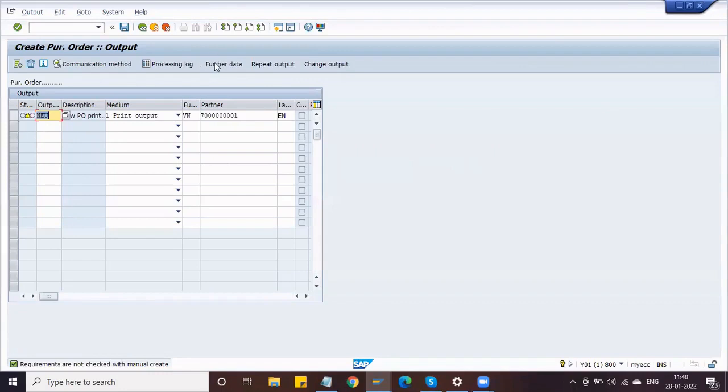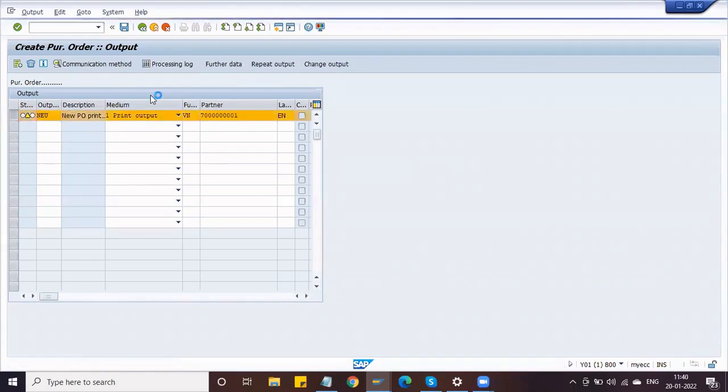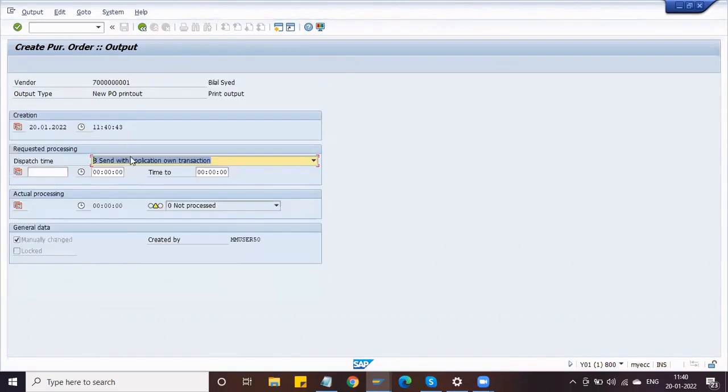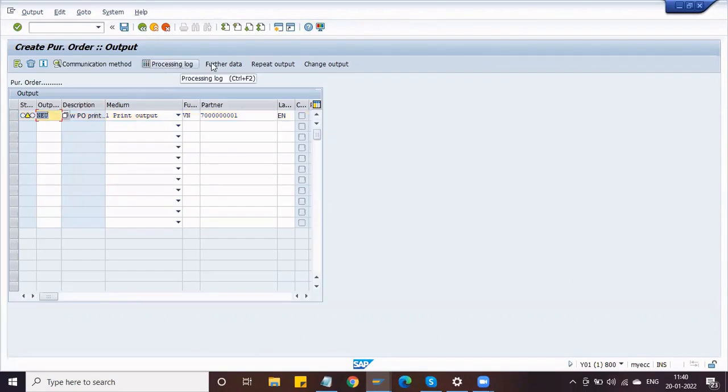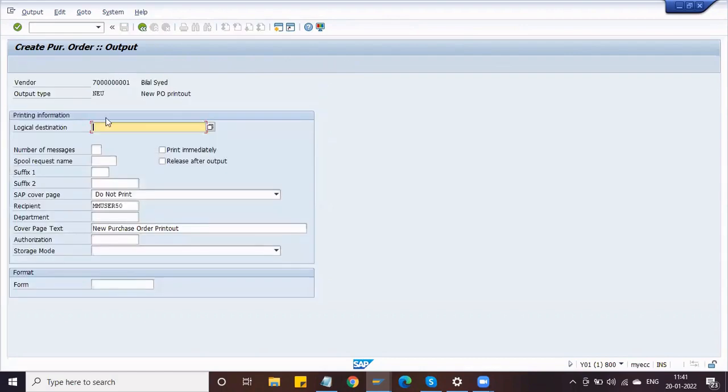Select it, go to further data, communication methods. Here we can give LOCL.